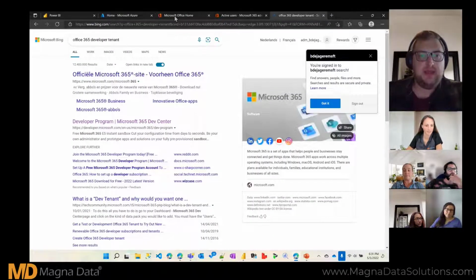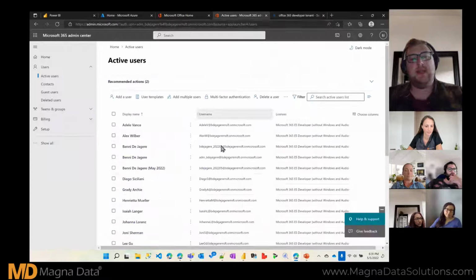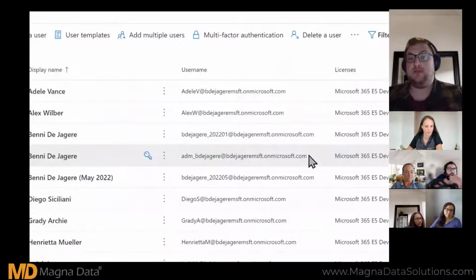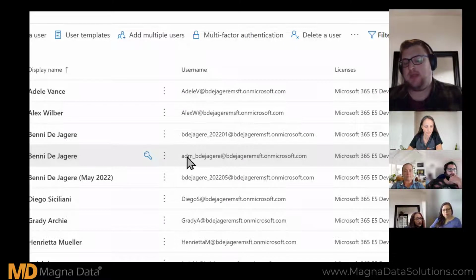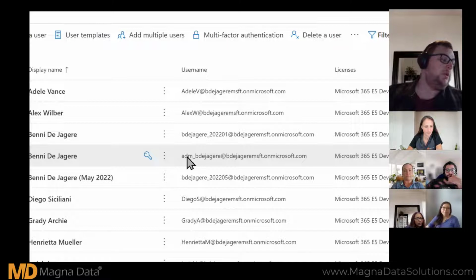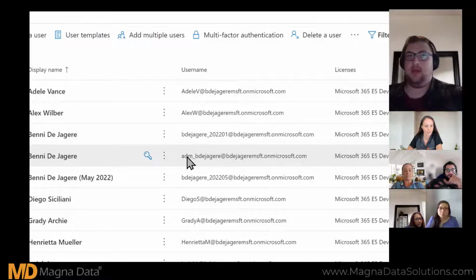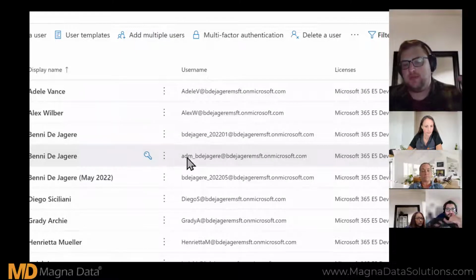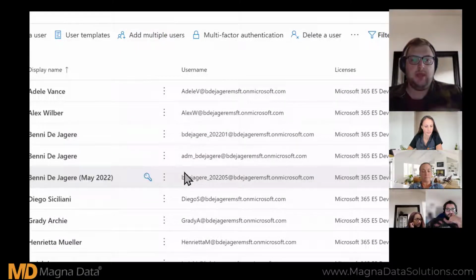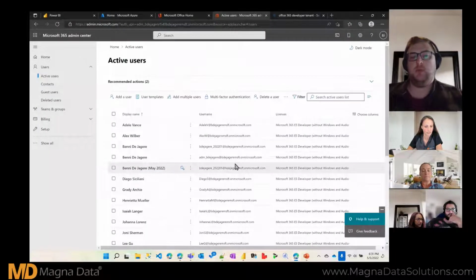So if I jump back to what I was doing, it means that I set up those different accounts. I have the admin account that just does everything for me, where I can jump from point A to B and have everything going. Over time, I think I still have 3 days left on the premium per user license. Over time, that means that this account will no longer have any paid license covered and attached to it, which means that I'll have to do everything with those other users as well. So that's the first thing that I do with this.